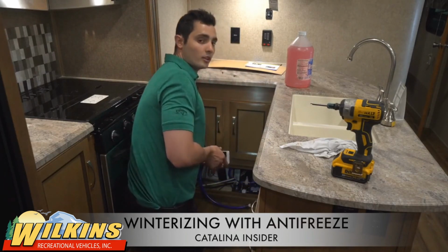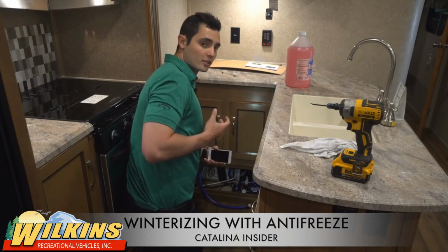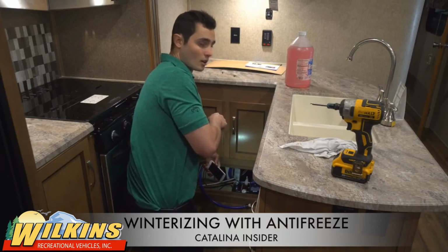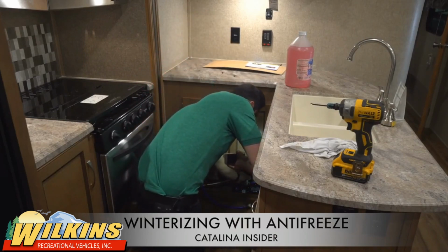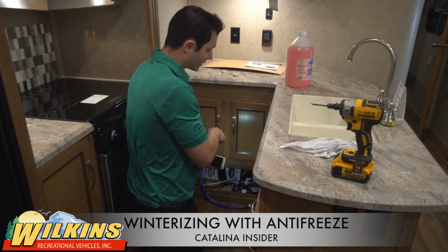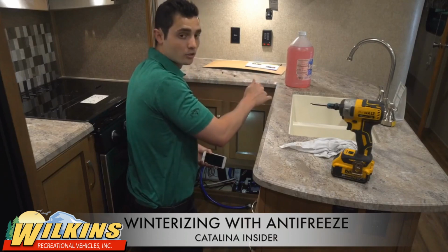The next step is to switch the diversion valve. Right now it's pulling from the fresh tank. What we want to do is switch it so that it's pulling from this hose here. All you're going to do is flip the switch down here to the right. Now we are in a position where the winterization hose will be able to suck from our antifreeze as we put it down here once we turn the water pump on.